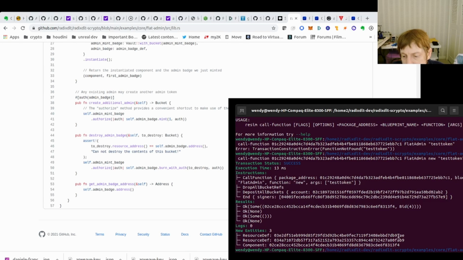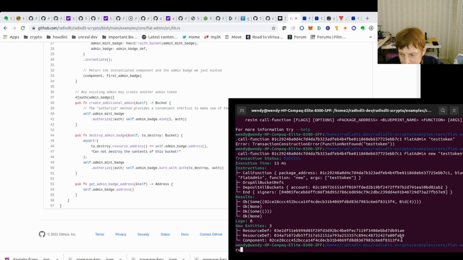So that would be resim run method, and we need our component, which is essentially an instance of our blueprint. And then we need our get admin badge address. I'm just going to type it in.